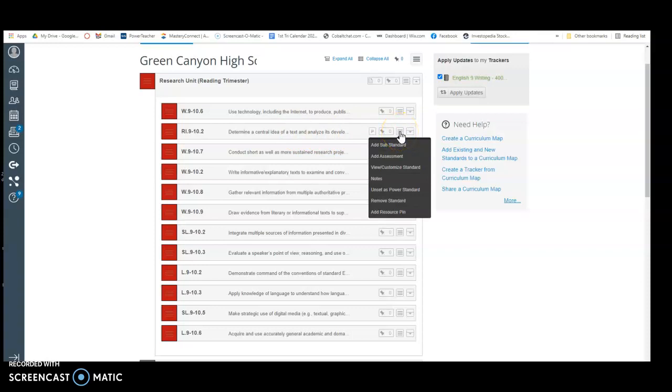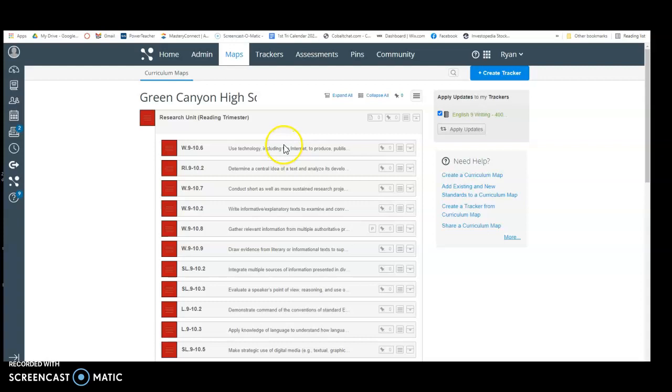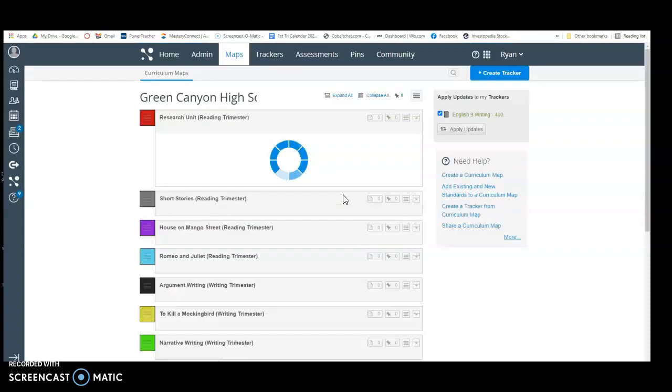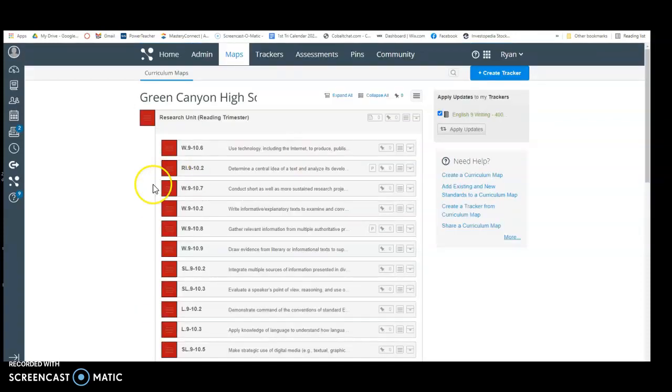So I'll hover over the hamburger icon and I will set it as a power standard. I just unset it, but I'll show you what it means to set it again. So again, where am I at? Determine a central idea, hover over that, set as a power standard. We'll learn a little bit more about what that means a little later on as we look at reports and the student spreadsheet, assessment spreadsheet.